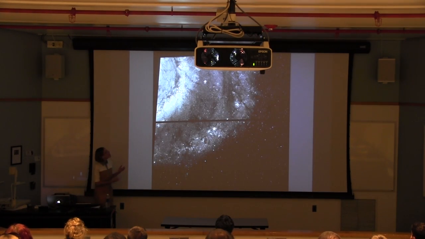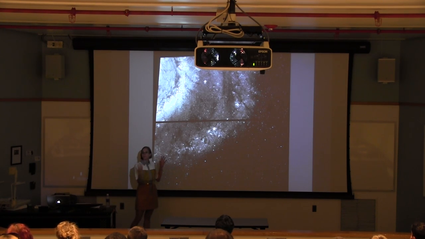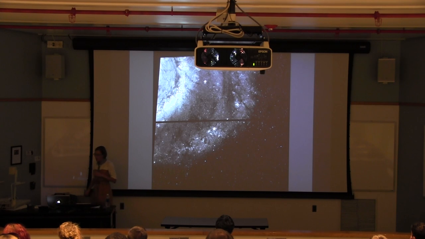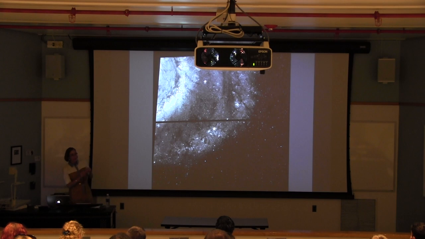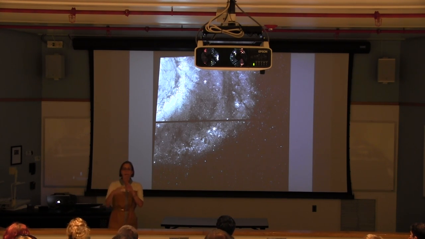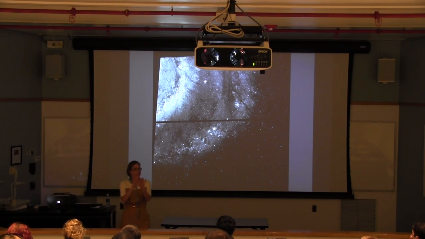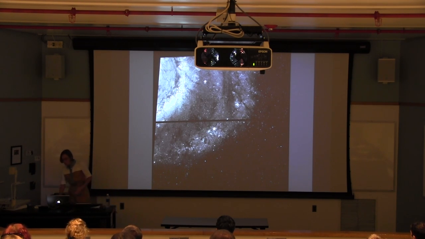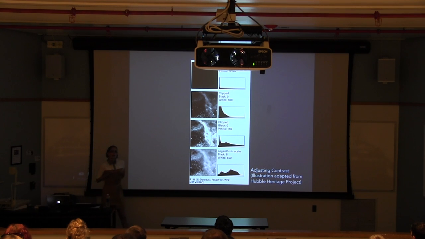But all those kinds of details aren't immediately evident if we look at the kind of unmanipulated version of the images. And here's why. So the Hubble's cameras can detect extremely subtle variations in light intensity, distinctions that are so fine, so subtle from pixel to pixel, that our eyes wouldn't be able to register them. You can't actually represent them on a printed page or on a computer screen. So from one pixel to the next, you've got just a couple of differences in terms of numeric value of the light intensity that is measured. But it's there. And then what the astronomers want to do is boost that contrast so that you can see those subtle distinctions in light intensity.